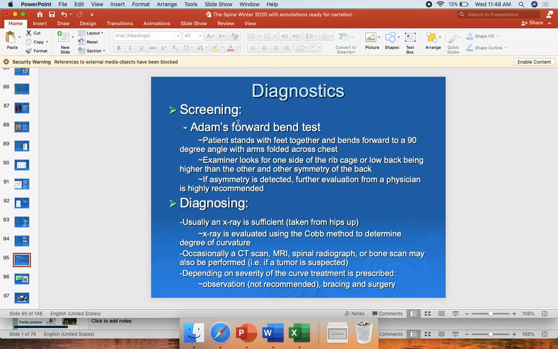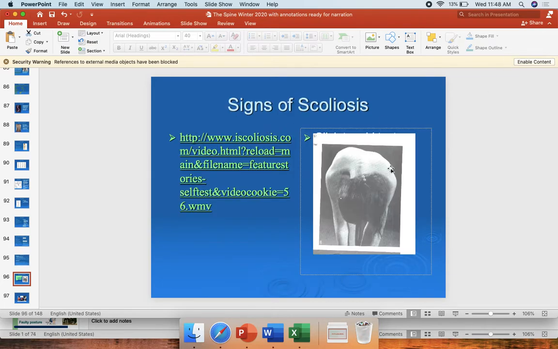So screening for this. As I already mentioned, I was screened in middle school for myself. Adams forward bend test. I remember lining up in my entire grade during gym classes when we did it. All we did was you walk in. They had 8 people standing there. You took your shirt off. They told you to bend over to about 90 degrees. And then what they were looking for, see if we can see here, what they were looking for actually is rib malformations, or they're looking to just see if the spine is running straight up and down.